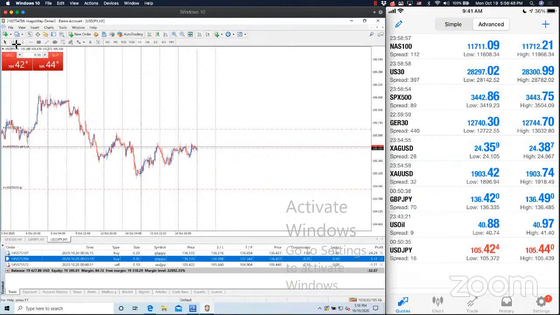So we're going to put in a trailing stop because we want this trade to move to break even once it gets around wherever we think our first target is going to be. So let's say hypothetically that you got a TP1 right here, a TP2 right here, and this is my TP3. But as soon as I get to TP1, I want to move this trade to break even, right?